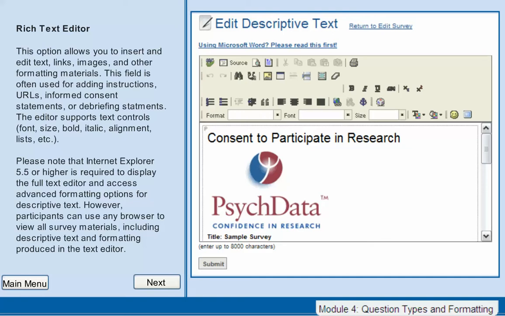Internet Explorer 5.5 or higher is required to display the full text editor and access advanced formatting options for descriptive text. However, participants can use any browser to view all survey materials, including descriptive text and formatting produced in the text editor. Click Next to continue with how to create a rich text editor in a survey.